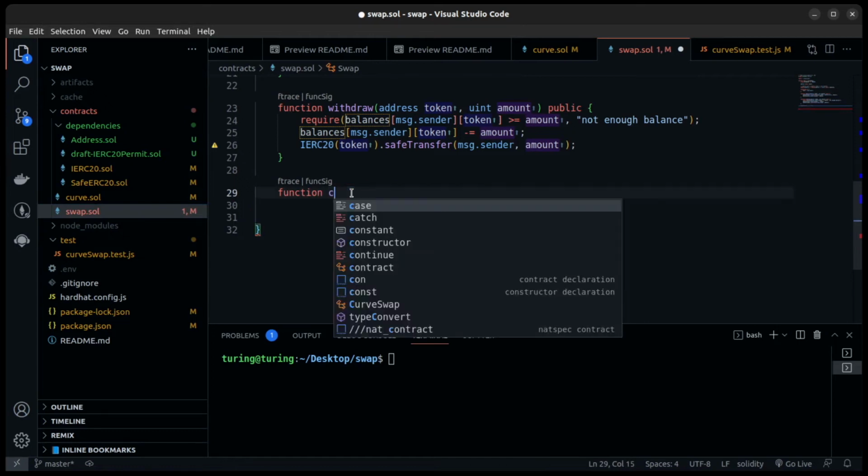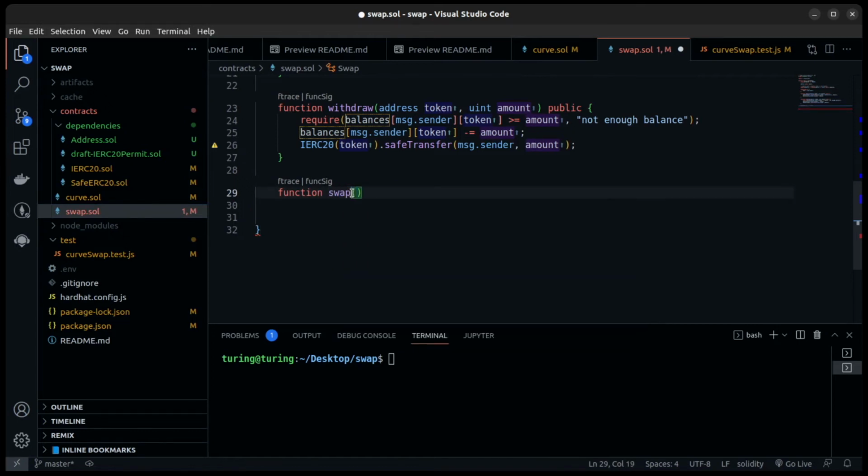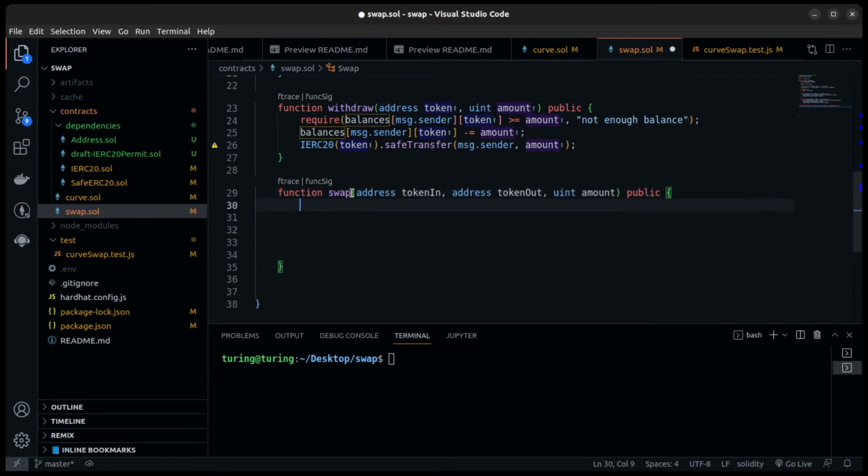We can just do it like swap. And we'll do address token in, address token out, and uint amount. It's going to be public, anyone can call it, and it's not going to return anything. It's probably best to have a return value, but for this video, we're not going to have that.